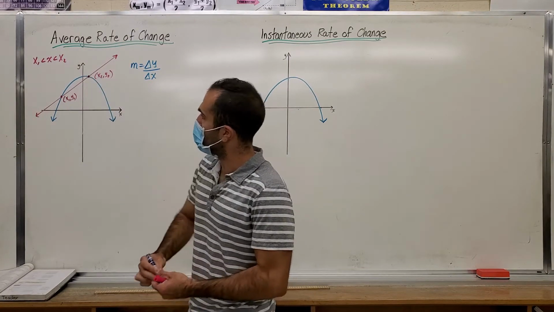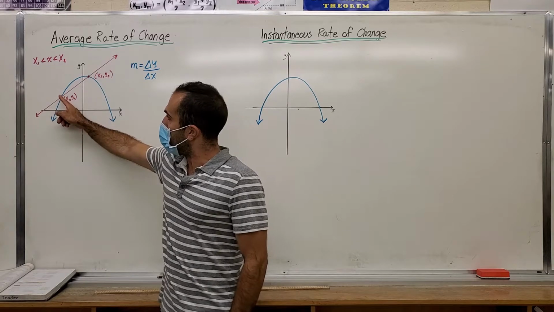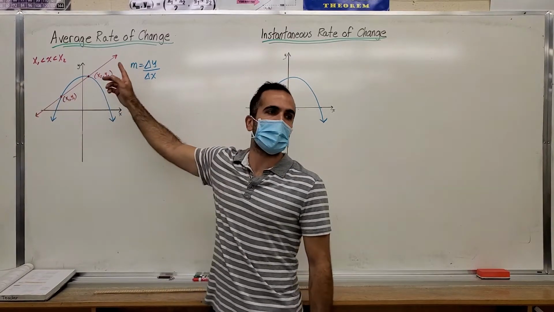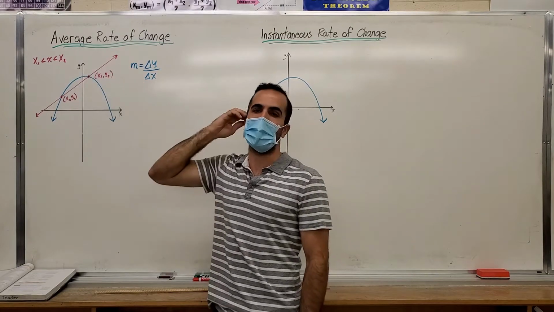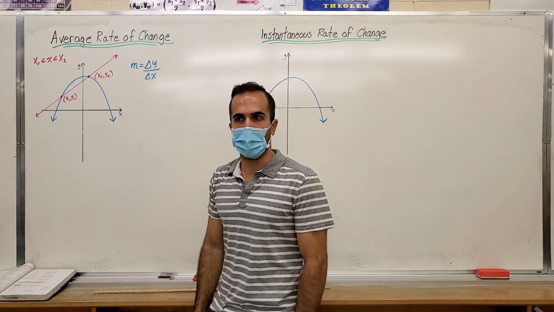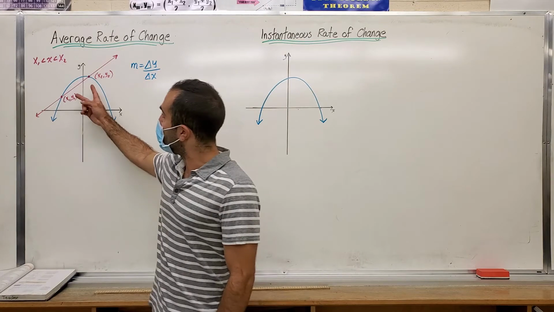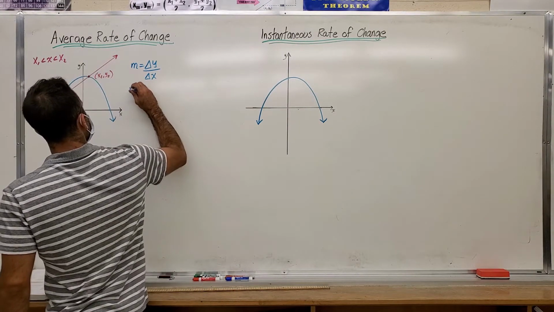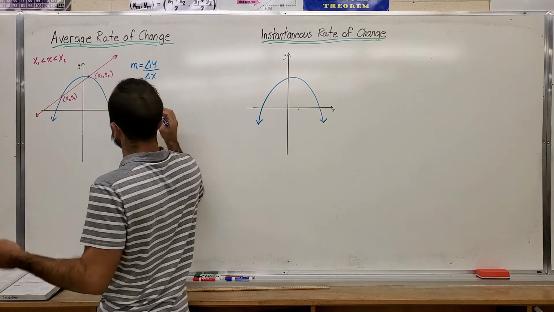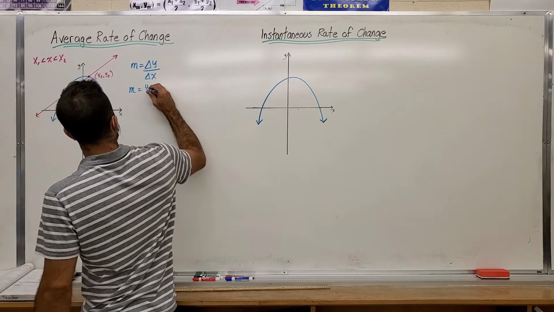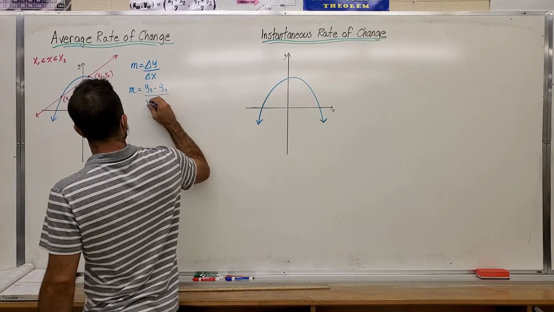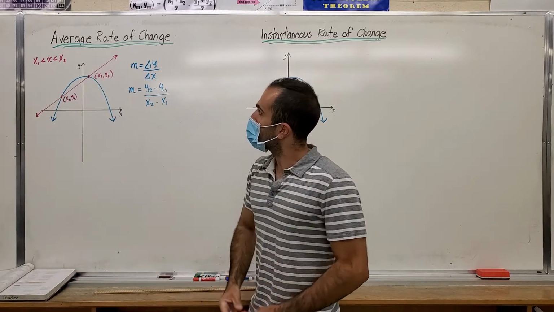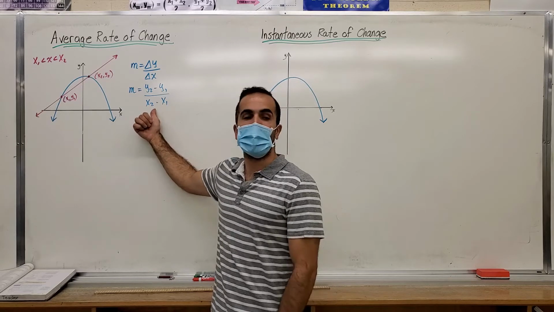Sorry, let's talk more about this line. The average rate of change between 2 points, you draw a line through it, and we call this line a secant. A secant is any line that goes through 2 points on a curve. Okay, secant. And we just find the slope of that line, like we're in grade 9, the 3rd week of school. Okay, not the 3rd week, maybe the 6th. Okay, so y2 minus y1 over x2 minus x1. Okay, and this is going to find my slope.